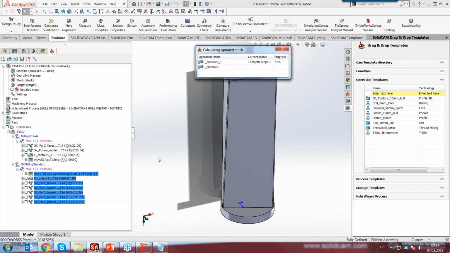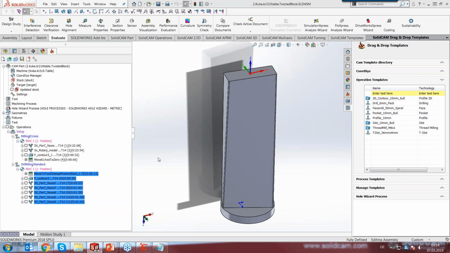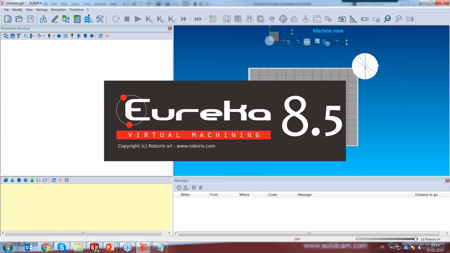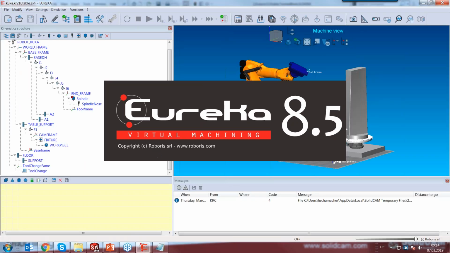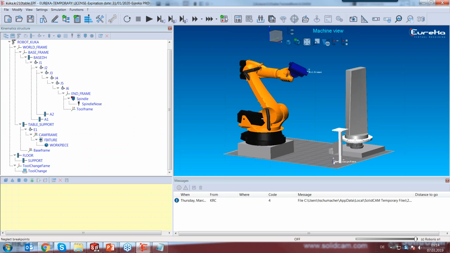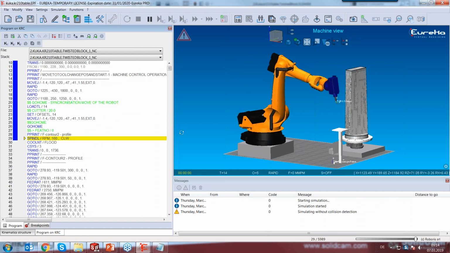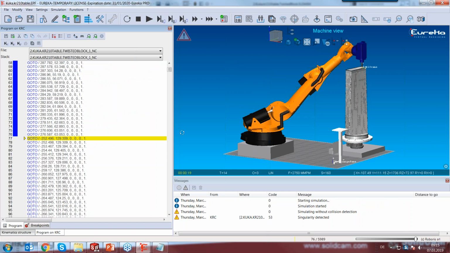We are always calculating the updated stock so that we see the real situation in the simulation. So far, same case, same play, and start the simulation. And we run into a problem.